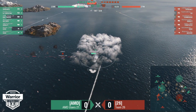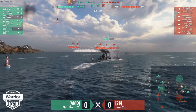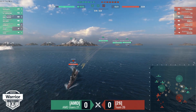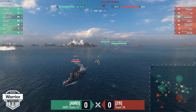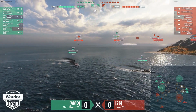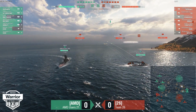Now, let's take a look over at the 8-9 line, Zath, because things are starting to develop over here that I think may not feel relevant now, but in about 3 minutes this is going to be a really interesting thing going on over here, right? The red spawn, this is Blue Falcons. They've left just Wadmore's Akizuki and Xylas Chapayev to defend this flank. They're getting pushed by a kid in an Amalfi, or at least the Chapayev is. He hasn't taken a lot of damage. He's just starting to take some here.